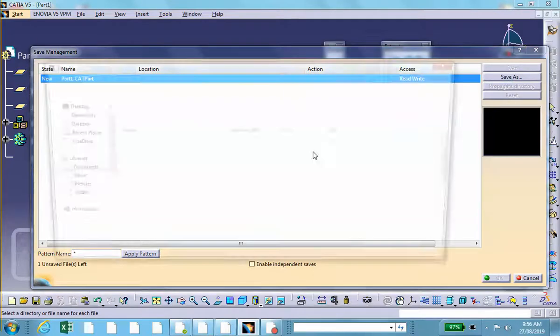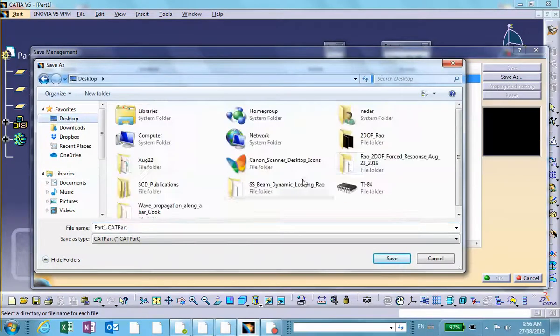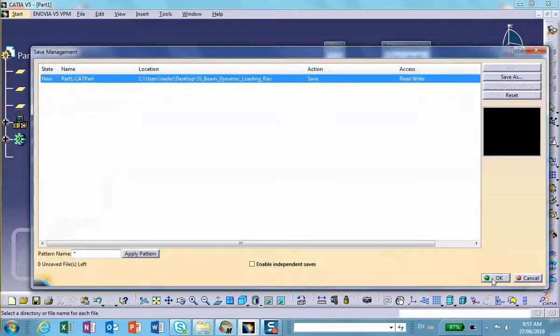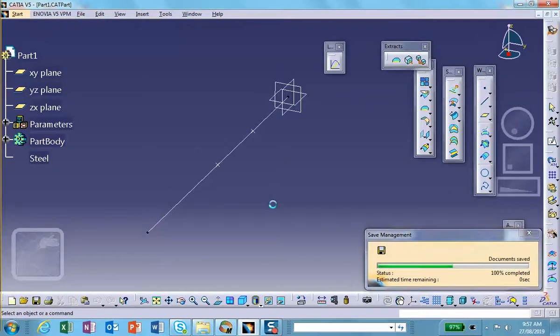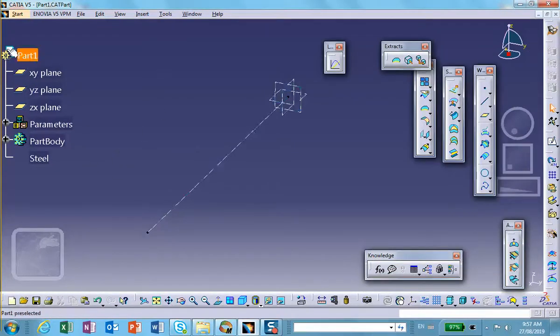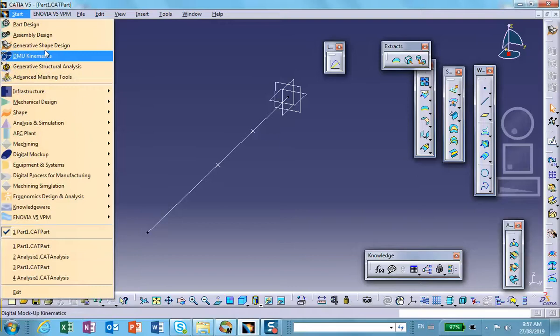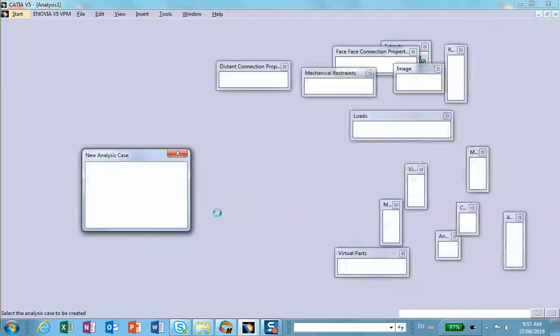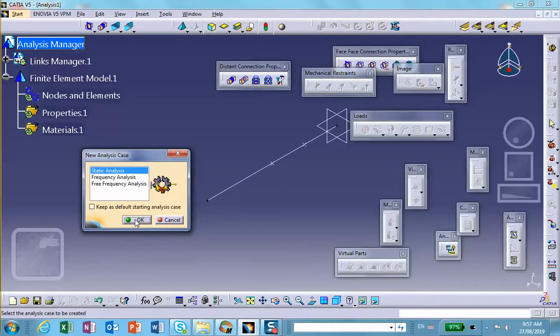Okay, desktop, simply supported beam right there, and it's going to go in that folder. Okay, then we're going to go to generative structure analysis. Remember, we want to do ultimately a transient dynamics problem, but my suggestion in the first video segment was to start with the statics, and of course later on you have to do frequency because that's what's needed in the linear dynamics case. So static, fine.